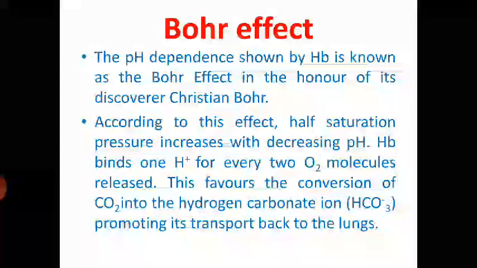According to this effect, half saturation pressure increases with decreasing pH. That means when pH decreases, the half saturation pressure increases. If the oxygenation curve were pH independent, that means if that does not depend on pH, the efficiency of pigment as an oxygen transporter would have dropped to 50%. So the decrease in pH eases the release of oxygen. That means when pH is less, hemoglobin easily releases oxygen.